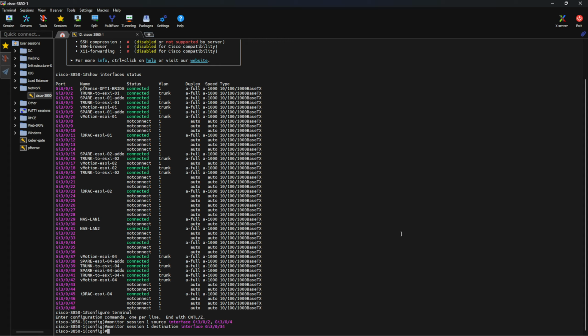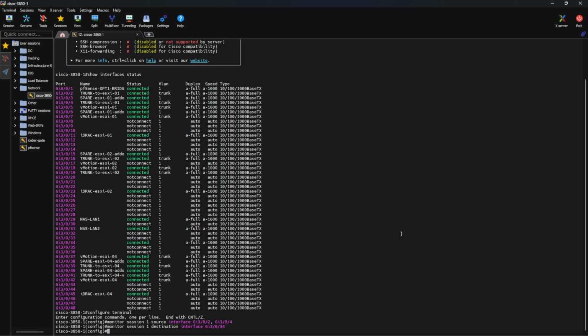Okay, so what this is doing is identifying the connection from my pfSense router to port number 34 on my Cisco switch.